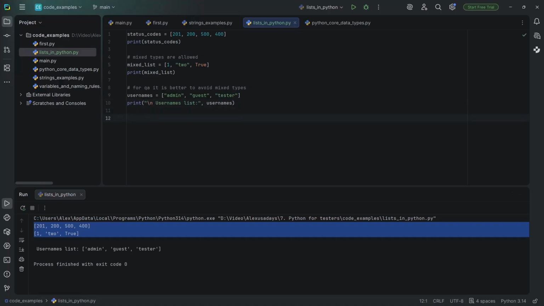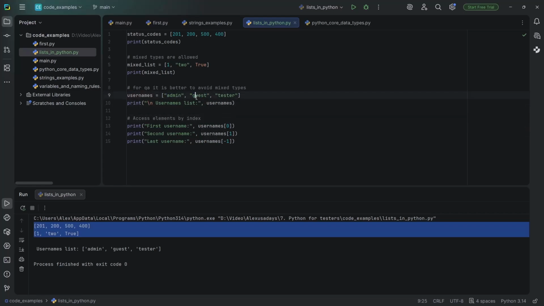And we can access elements of the lists by index. The same way you would access a single character in a string, you can do a similar thing in the list. Print last username. So the first one is index 0, which will be admin.